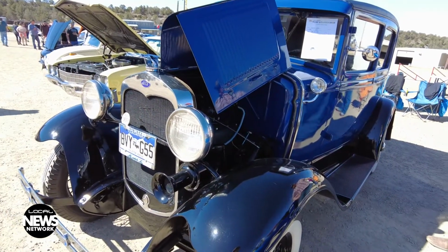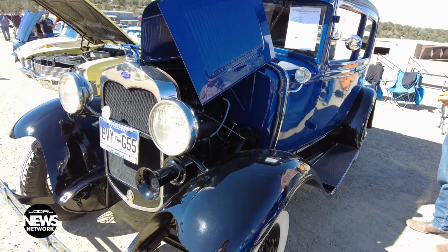Well, this here car is the 1930 Ford Model A, two-door sedan. We finally got it back on the road and running good. This is one that I had acquired from an older gentleman whose father's car it was. And so I was real grateful to be able to keep it running and on the road for their family. And they lived in Grand Junction. But I've just been keeping up. There's always something to work on. You learn something new every day, put it that way.